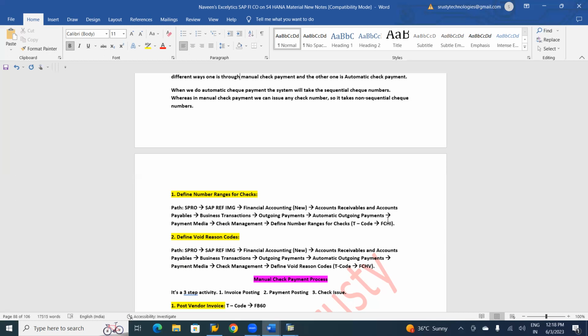What's your question? I don't understand. How frequently will they do such kind of changes, Naveen? How frequently will they do such sprint releases? See, there is no timeline for them. According to the global requirement, they will announce 15 days prior that they are going to release the sprint.